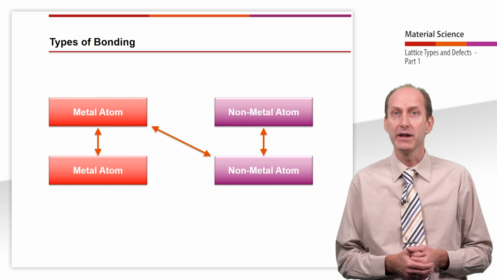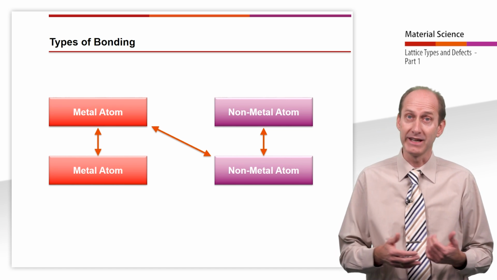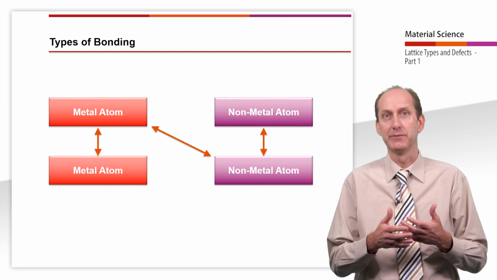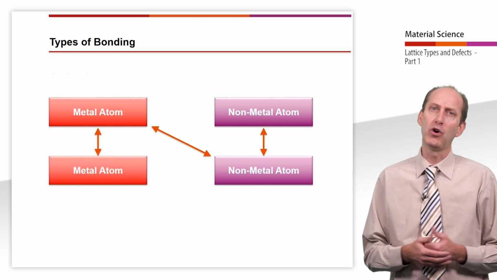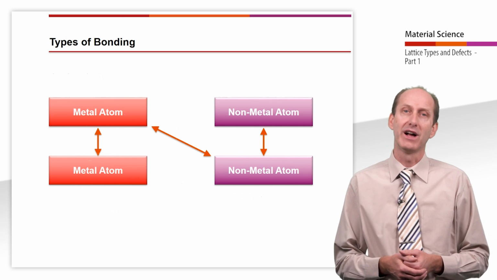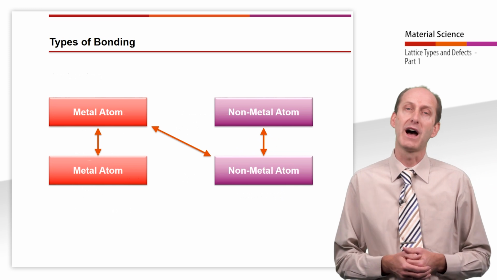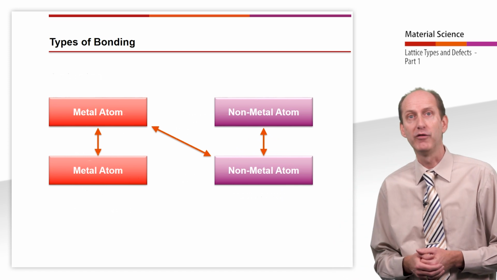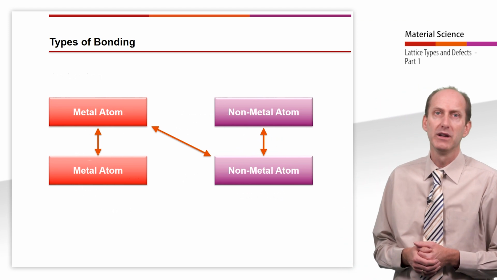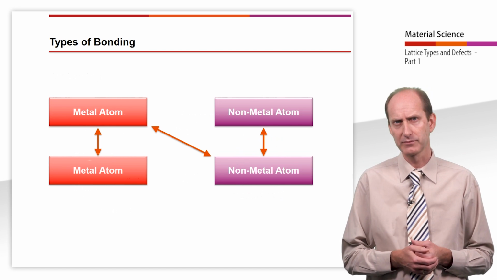What happens then if a nonmetal atom meets a metal atom? One of them is obviously happy to lose its electrons, while the other one is happy to gain it. In this case, one or more electrons can be transferred from one atom to another atom, resulting in positively and negatively charged particles, the so-called ions. The resulting type of bond is called an ionic bond. This type of bond is present in the majority of nonmetallic inorganic substances.